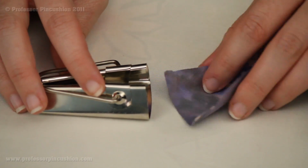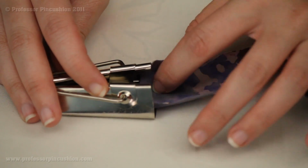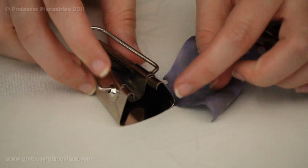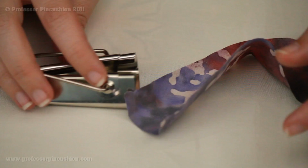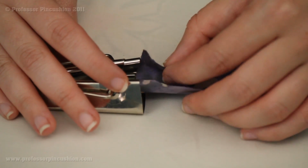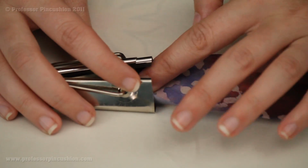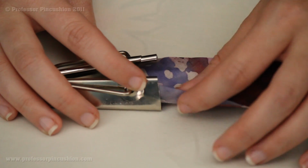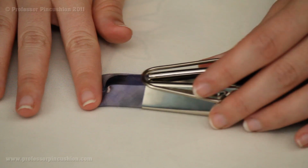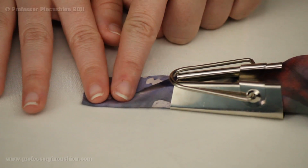So in order to use it, you're going to take one end of your strip and put it into the widest end, and you'll notice that it's going to curve up to the sides here, which is exactly what it's supposed to do, because it's going to help it fold onto itself. It's a little tricky pushing it in there, and you want to try to get it in as even as possible. So you'll see how it comes out and it's slightly folded. That's exactly what you want.